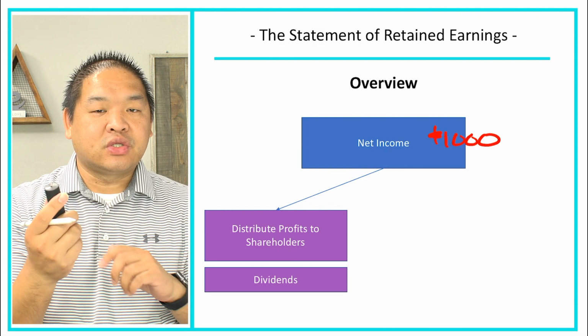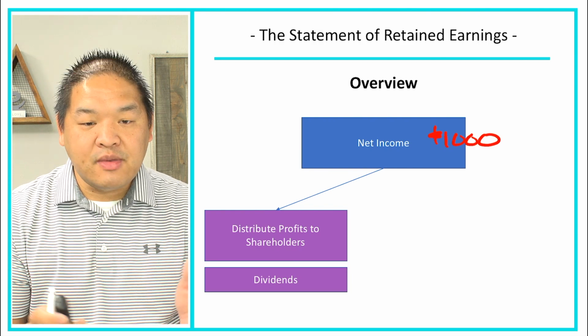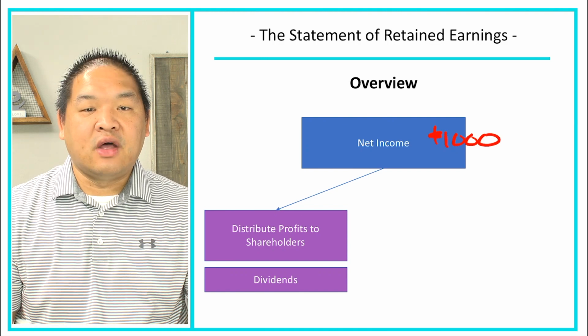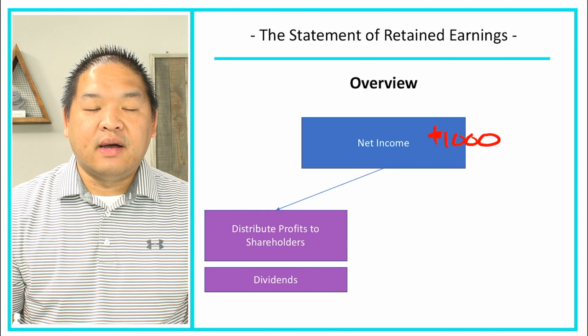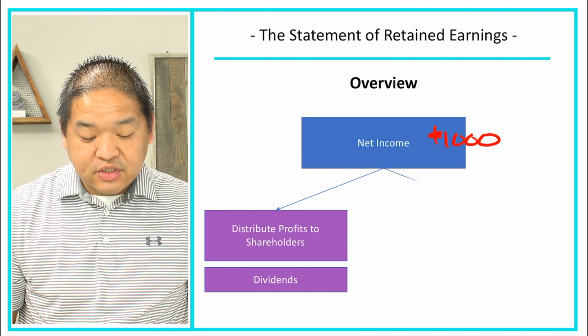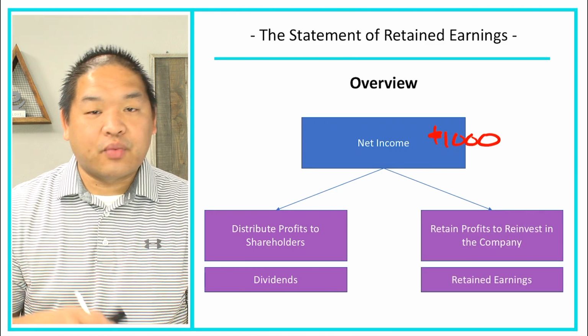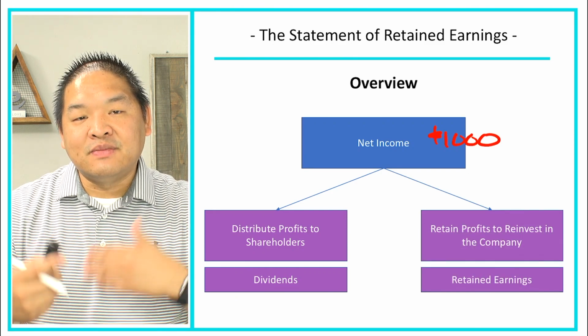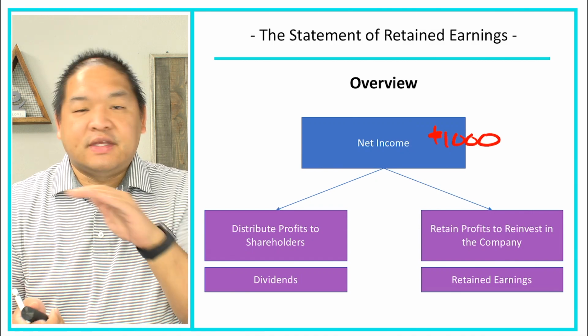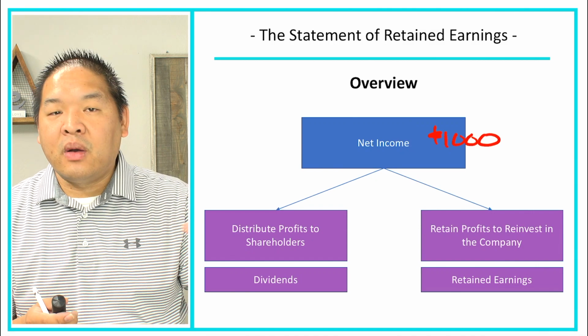And if you are just learning business and accounting for the first time, you might think that's the greatest thing in the world, that if a business makes $1,000, I can take $1,000 and I'm $1,000 richer. But there is another option. That other option is that the company can decide to retain the profits and reinvest in themselves. And that's a good thing, right? Because if we just stay with the status quo, we don't grow. And if we don't grow, we don't make more money.